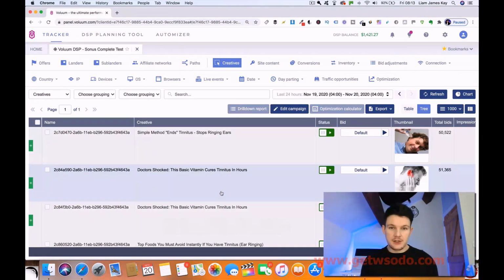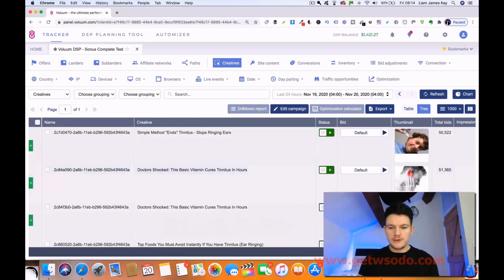And I checked my phone this morning and I've seen some conversions coming through. So obviously I want to get on there and start optimizing as soon as possible. But I thought it's best to actually film the process so you can see what I'm looking at firsthand. And we'll see how I actually optimize the funnel and the campaign.